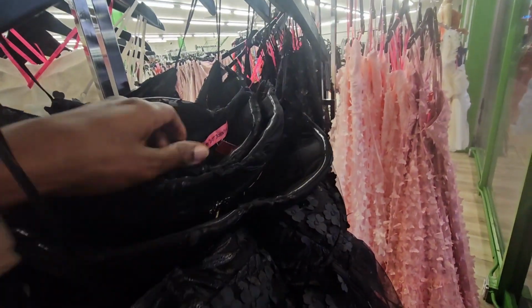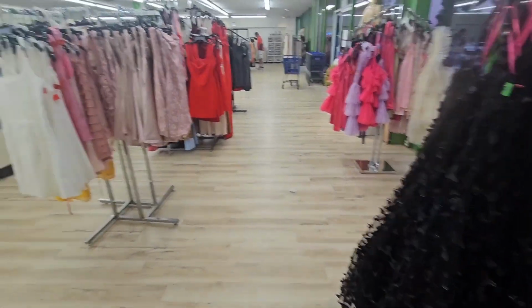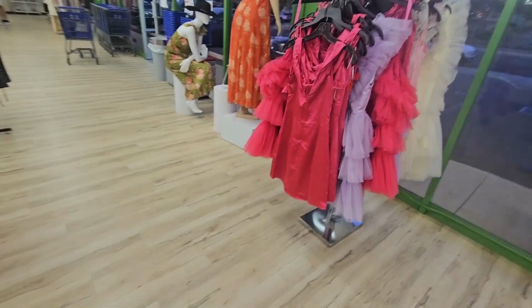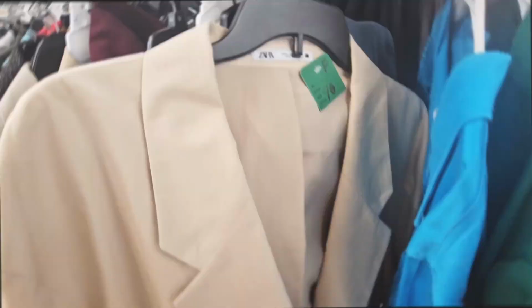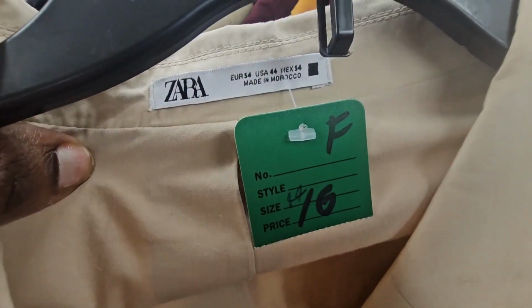This dress I loved. I would have picked it up myself. I'm all about the tulle, the frill, the applique. I really liked that dress. So the gowns they had listed were priced anywhere from like $30 to $50, but I just couldn't find any sold comps on any of those styles. Let's move on to the thrifted section.